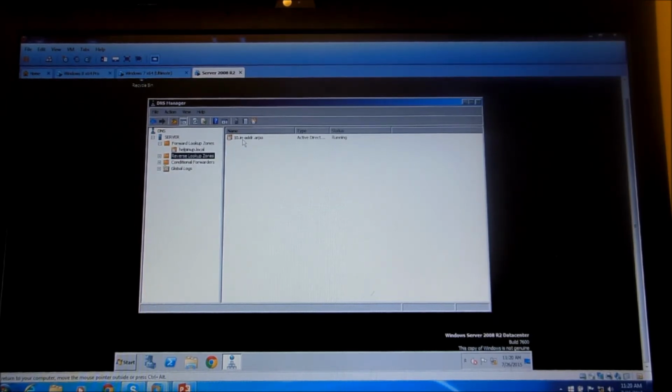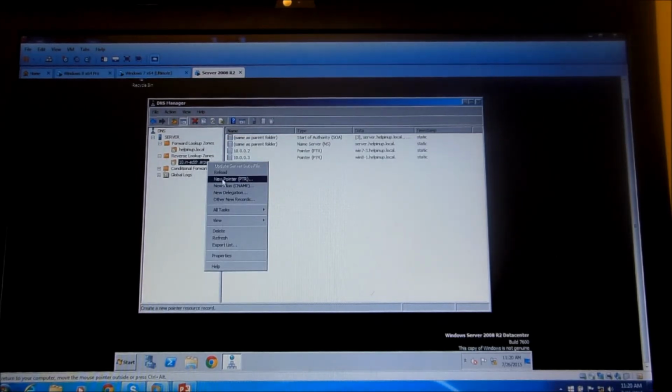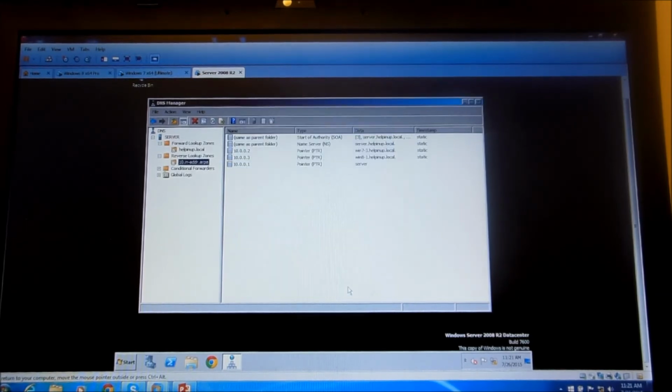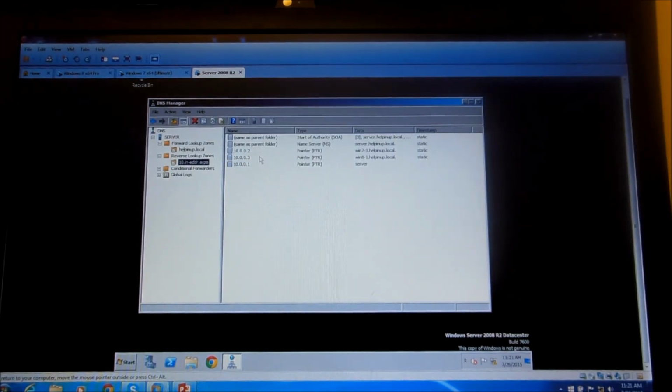So if we go back to the reverse zone and say we want to put in a new pointer, this will be 10.0.0.1, and the host name is going to be server. And now we have the listings that go from the IP address over to the name.